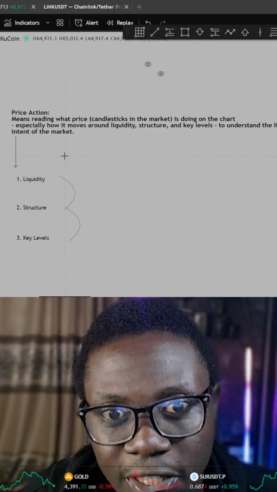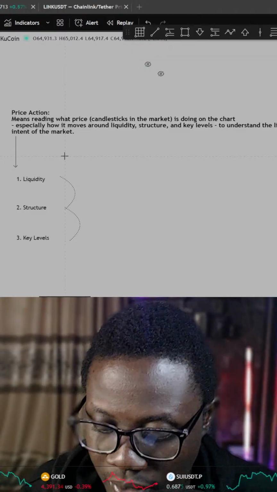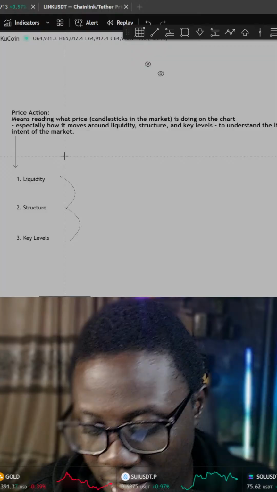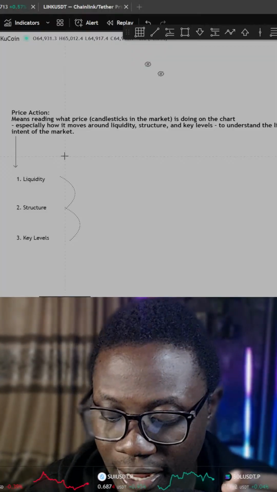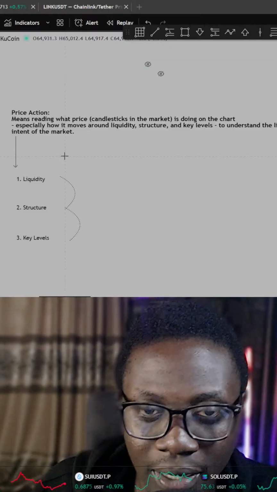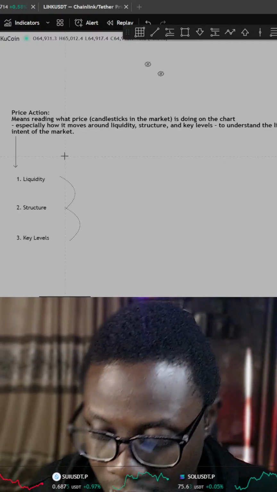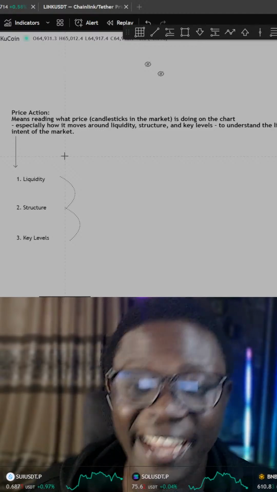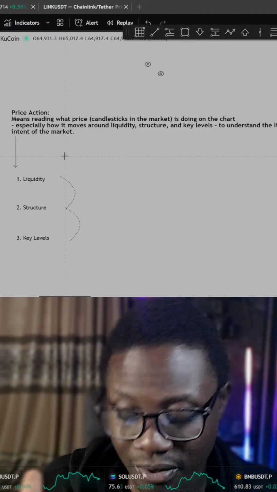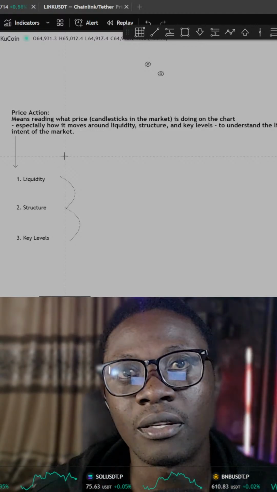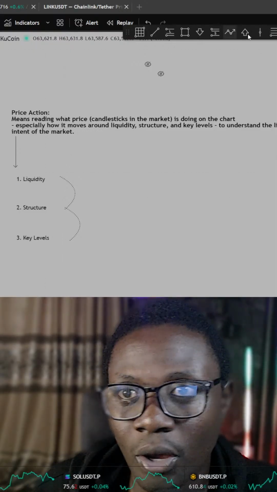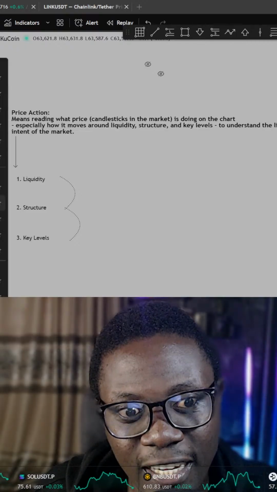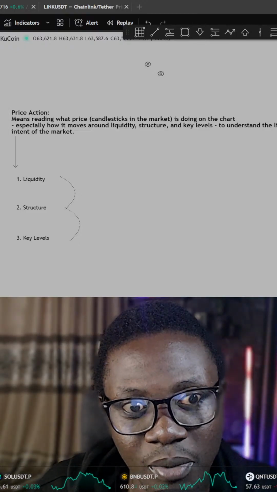What is market liquidity? If you care to understand, market liquidity is essentially money. Another way of saying it is they are where traders are likely to place their stops, like stop losses, where traders are likely to take a buy from, which is like the previous buy side or the previous highs or previous low. I'm going to probably pull up a schematic chart right now to make a more emphatic explanation of what I'm trying to make us get.